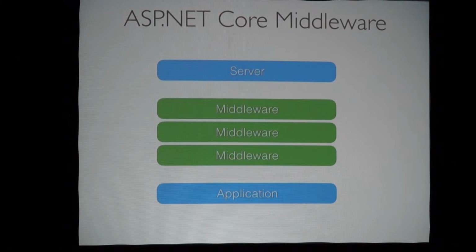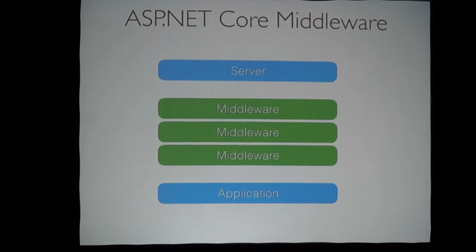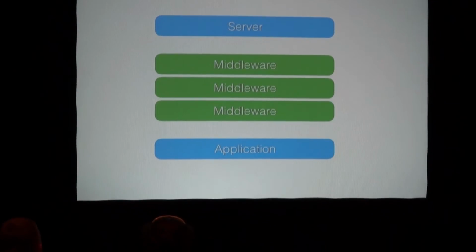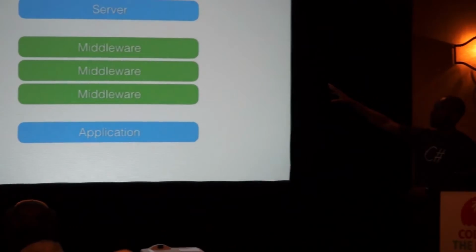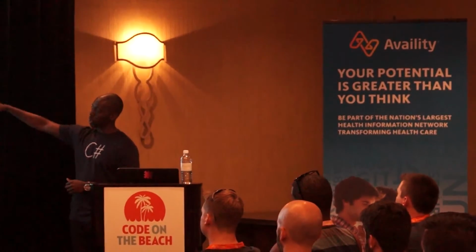Another interesting thing we get, and you're going to see this when I go through the samples, is the ability to have dependency injection up and down throughout the pipeline. So in your middleware, you're going to see how we can inject dependencies and inject code that we can share throughout our application. Now, there's a lot more happening in ASP.NET Core, but those are the things I really wanted to highlight, so we can understand where we can inject some of this security stuff.